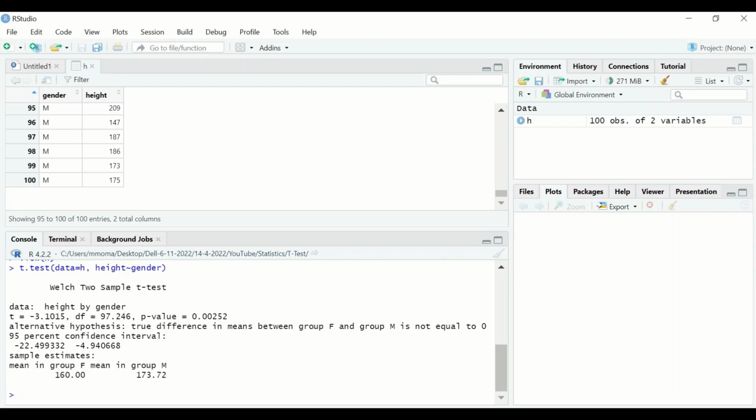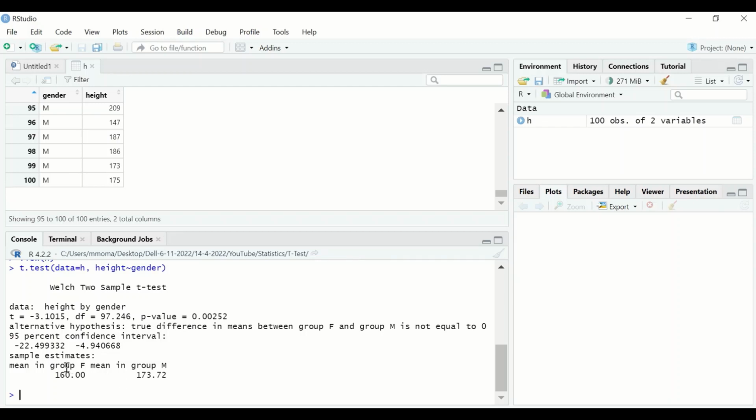An outcome is generated showing a two sample t-test, as the data here is the height separated by the gender grouping, male and female, and a t-test statistic value is given here, minus 3.1, with degrees of freedom, and a p-value of less than 0.05, which means that there is a significant difference between males and females.